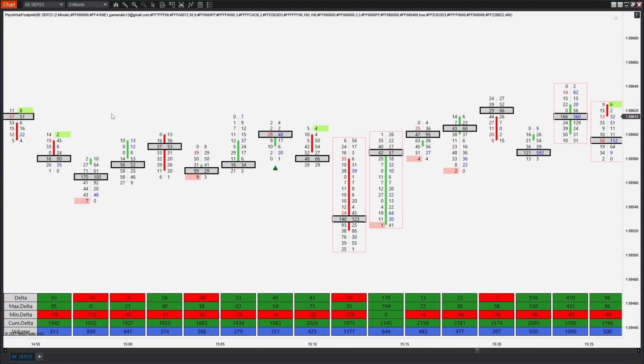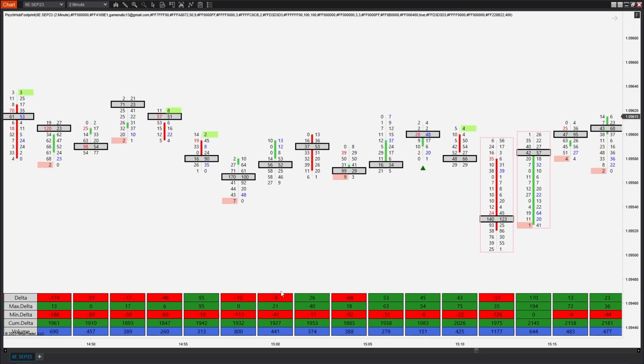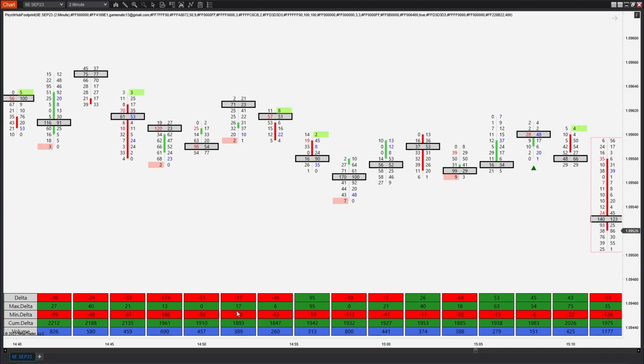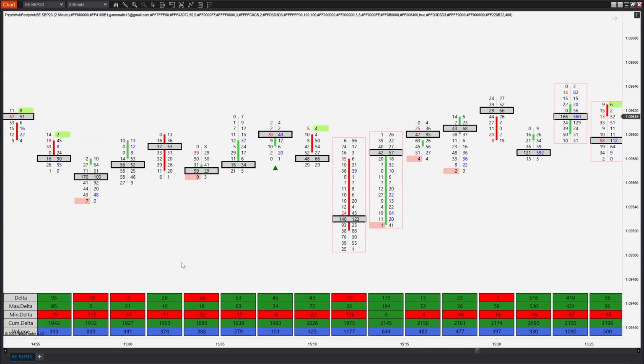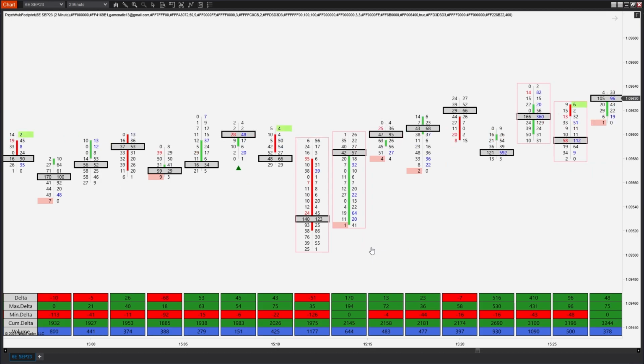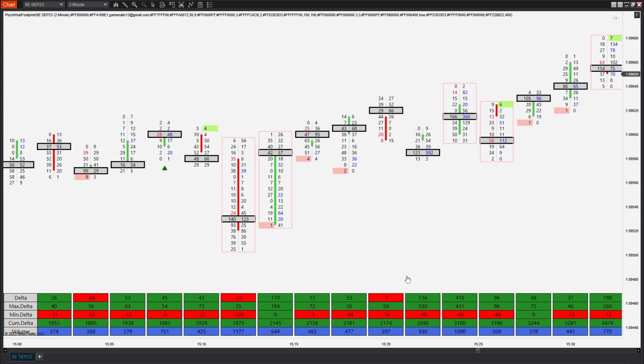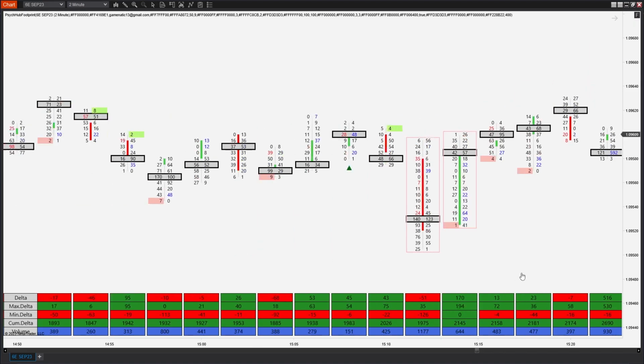So as we tap in and as we come down, the sellers are essentially just a tiny bit stronger than the buyers, but the buyers are still present. So you can see early signs of buyers, which is good. If you want to buy, you don't want the buyers to just completely be zero. You want to see them a little bit present. But as we tap in, now look at this shift. 170, 194, 0 sellers. As we go, we're printing a few more candles. Look at this, 516, 530. This delta is like 3 to 4 times larger than most of the deltas before, even 10 times larger than some of the deltas before we tap into the point of interest.